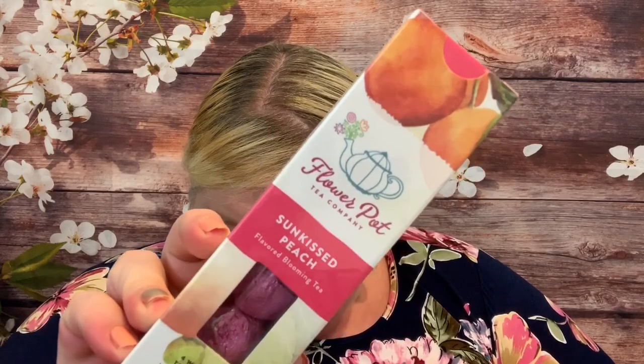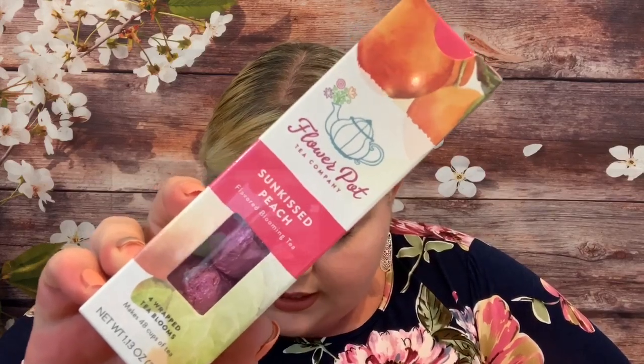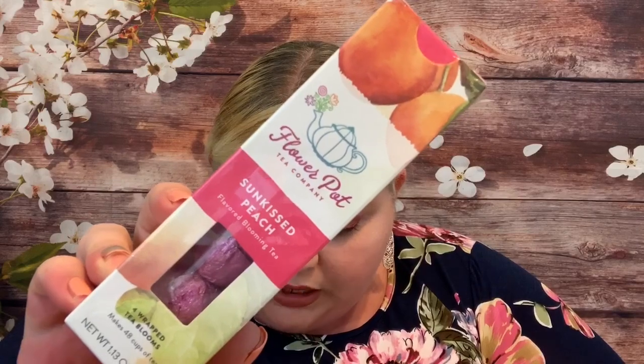So it says, bloom in a teapot. Add 1 bloom to a clean teapot. Fill teapot with a quart of hot water. Wait and watch. Steep for 3 minutes. And then enjoy your cup. Reuse your blooms. Infuse your blooms up to 3 times. This package contains enough blooms to make 4 pots of tea or 48 cups. Awesome. No tea bags, pure tea. So again, that is what that looks like. And this says, reminiscent of sunshine, the peach flowering tea by flowerpottea.com captures both the taste and good health of summertime. Watch the bloom unfold. And this was only in the full-size box.